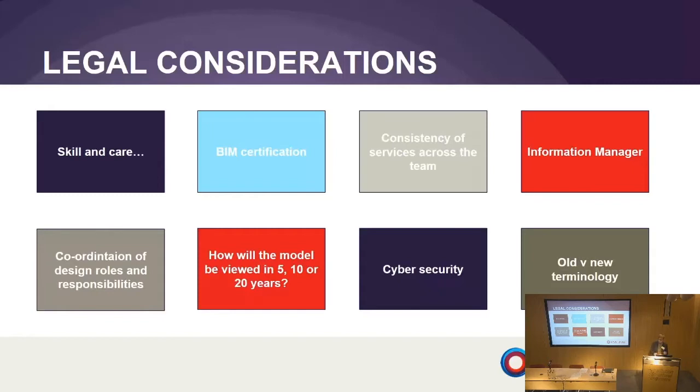How the model will be viewed in 5 or 10 or 20 or 50 years' time. If one of the aspirations of BIM is to produce a model that can be used for the asset lifetime of a building, how long is that? Is the building expected to last for 80 years, 100 years? How will we view the model in 5 years' time, in 10 years' time?